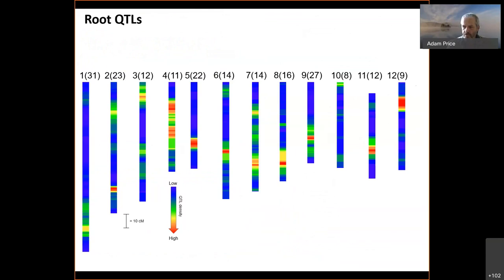This is all of the root QTLs we found in that study. And there are some really fantastic QTLs here. Some of them have been used for breeding deeper root systems. We've never really got to the bottom of the genes underneath those because we had grants put in that were never funded. So we've never really bought them out. But we've got some excellent candidate genes, and auxin, I think, is still very much up there as a potential candidate for a lot of these QTLs for root traits.